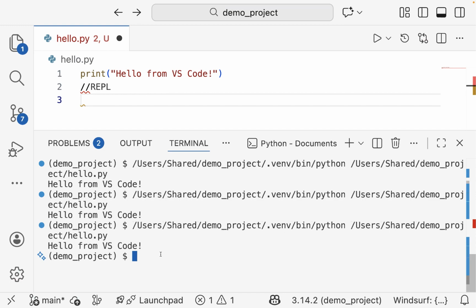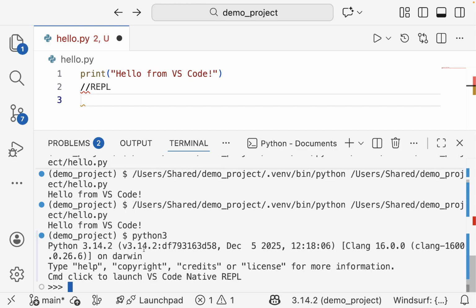To show you how it's working, let's use the terminal in VS Code. All you need to do is type the command python3. If you're using Windows, python might work, but for Mac, python3 is what will work.